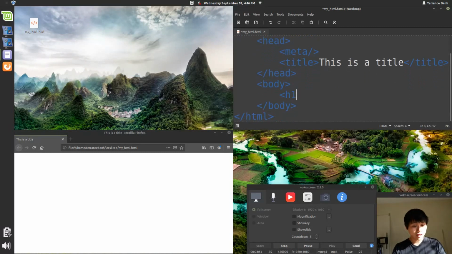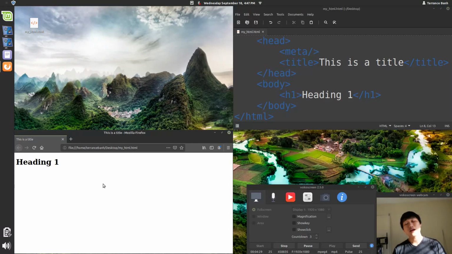So let's start off with this h1 tag. I'll just put in some text. Alright, and we'll save it. Now we'll see what happens to this web browser once we refresh. And you'll notice that the web browser rendered this very text that we put into our document. Now, what do I mean by render? What I mean is that the instructions we have given to this web browser, within this document, would visually output what we instructed it to do, which is outputting a heading with the text heading 1.